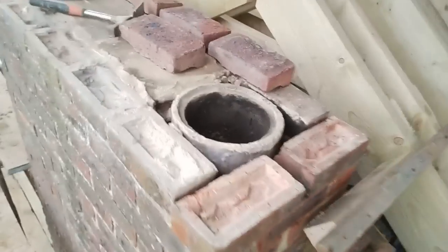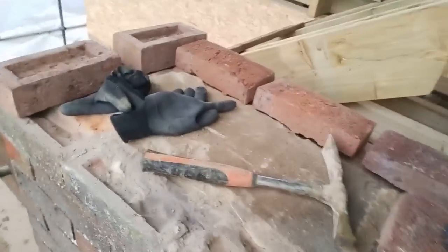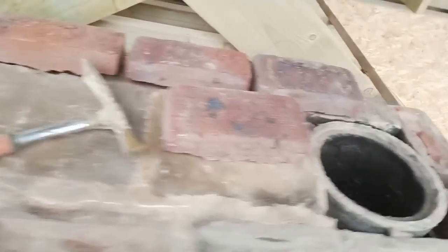Right, we're on a chimney refurb here now. We're up here. Right, let me show you what's happened here. I'm on my phone, this is why it looks a bit weird. Here we've got a 10 inch flue and a 9 inch hole, and everything else is capped off. Obviously it's ridiculous what they've done there. Look at the size of that perp, and me coming across with these metric bricks.